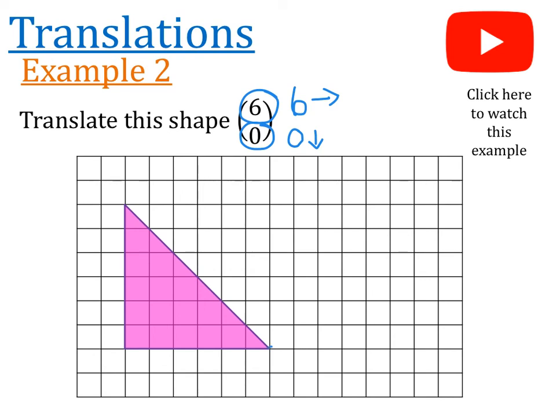So I'm going to choose each corner, start over here, and go 6 to the right. 1, 2, 3, 4, 5, 6. I'm going to choose this corner down here now. 1, 2, 3, 4, 5, 6. That one's right on top of that one. And then the top, 1, 2, 3, 4, 5, 6. And then last thing I do, join it up as best I can. Yours is going to be perfect though because you're using a pencil and a ruler.